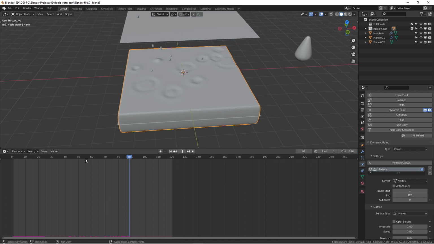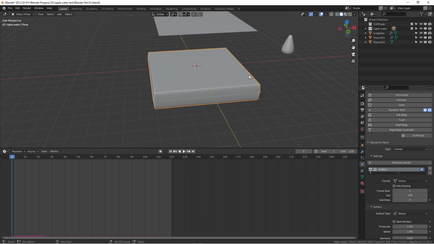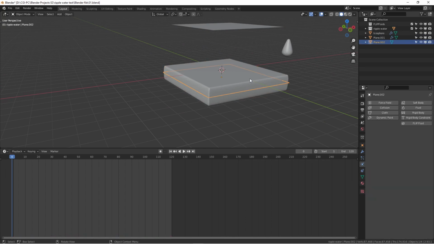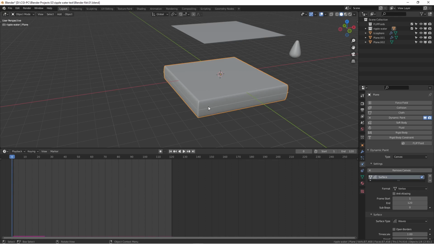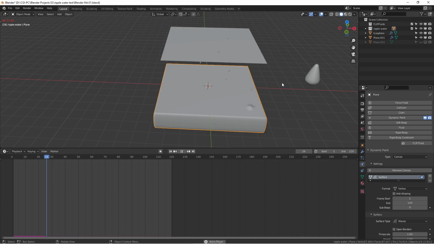Okay, let's drag this one all the way to 0. Basically, you're just going to add 2 planes, right? Add this one, and just start with a plane. I just extrude this whole thing down to make it a little thicker. For this one, I don't need that. It's just something extra. It's still working right now.